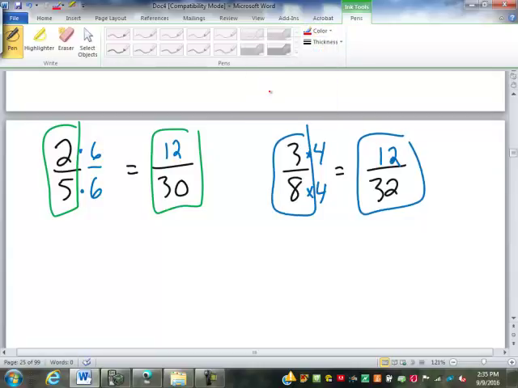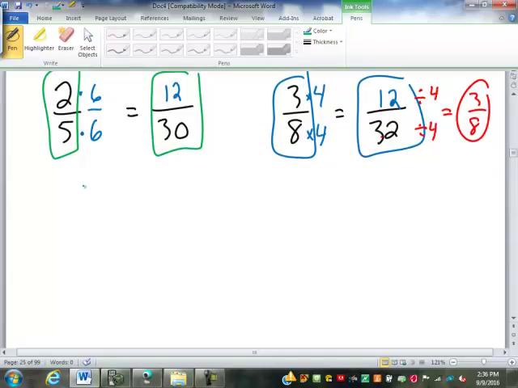Now, as we've seen, multiplication and division together, addition and subtraction together, and even our powers and roots together, everything in math is reversible. So if I wanted to take my 12/32 and change it back to 3/8, I could just reverse the process, dividing by 4 on both the top and bottom. 12 divided by 4 is 3, 32 divided by 4 is 8. So you get 3/8. We've already shown that 3/8 and 12/32 are equivalent. So not only can we multiply both the top and bottom by the same number, we can divide both top and bottom by the same number. This is often more useful to us.